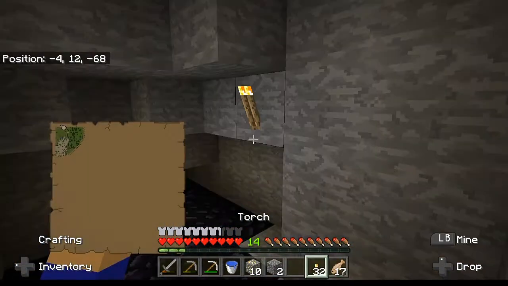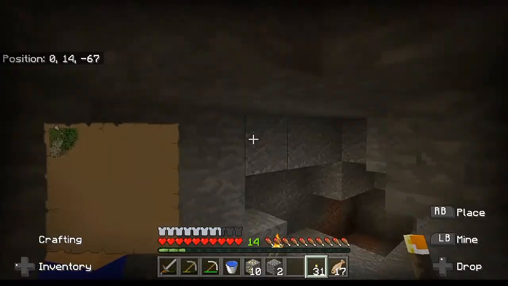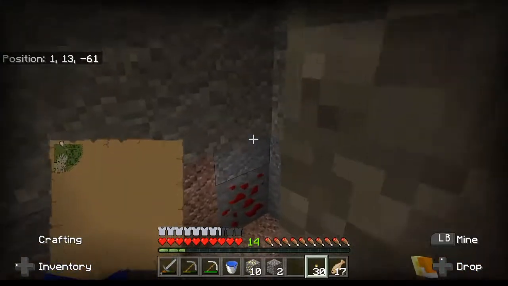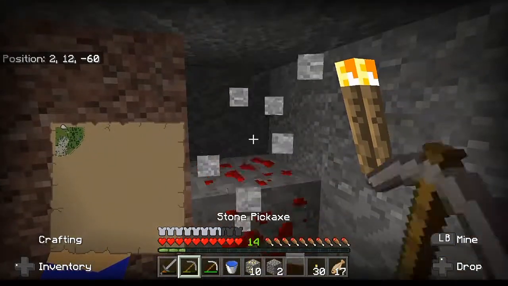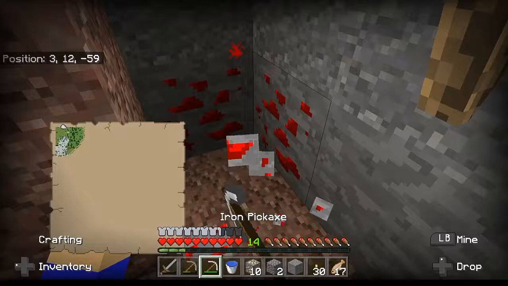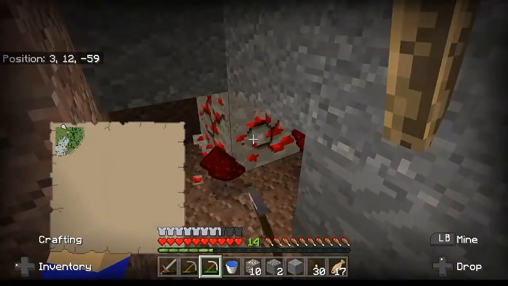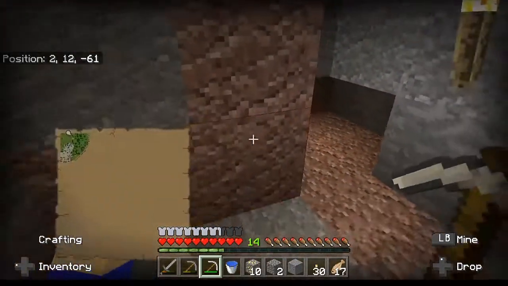Alright, let's go ahead and at least light this place up so nothing spawns. That would actually be really helpful. Alright, what did I literally just see? Redstone. Okay, I definitely want to go ahead and grab this redstone. You guys know me, I love working with redstone. Plus, the more redstone I have, the more stuff I can actually do. Did I get it? Yeah, it looks like I got all of it.